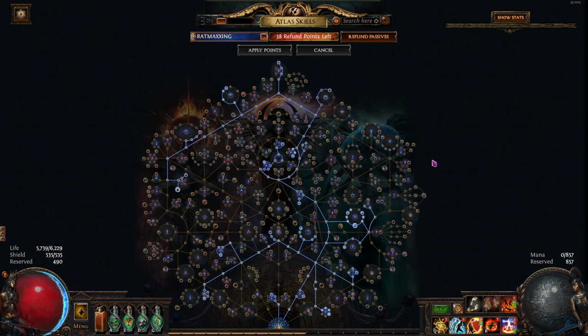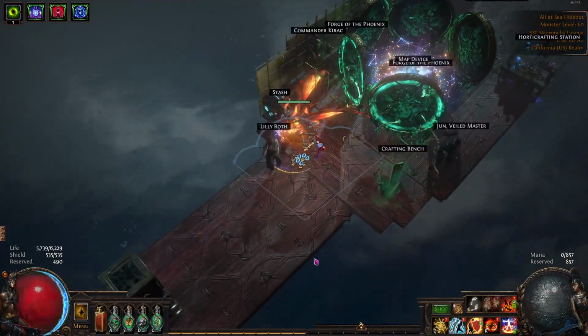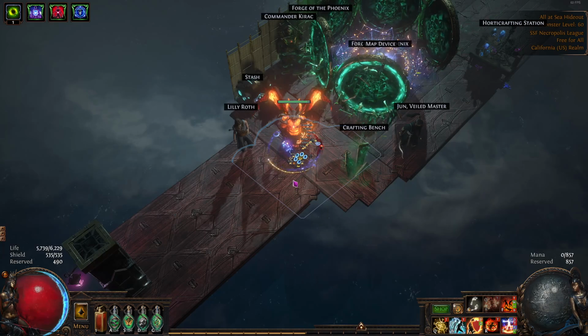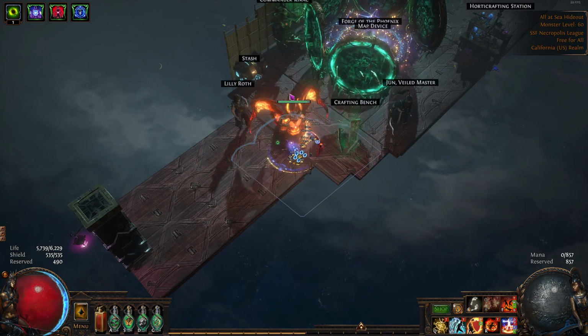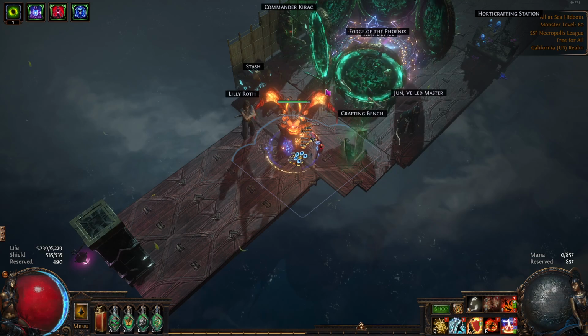I will link the POBs for my Bone Shatter and Righteous Fire character in the description, so you guys can see where those characters are at. The Bone Shatter character is pretty much done. The Righteous Fire character, I still have to swap to traitor, so it's not done yet, but I can link what I have so far. It's a very straightforward meta build, so yeah.